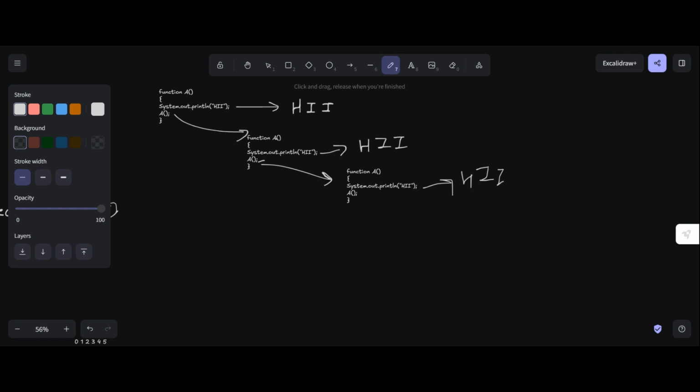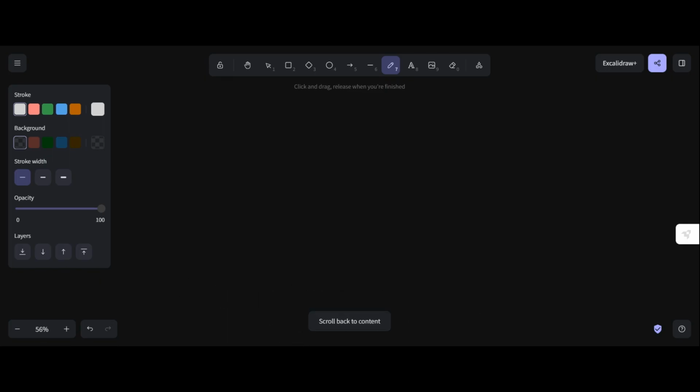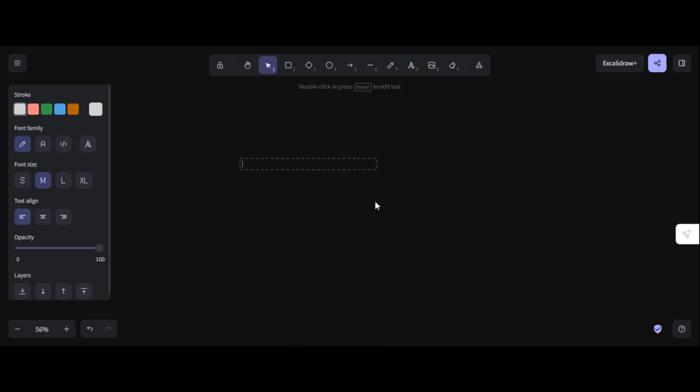Now, one way you can do this is have a count variable, and this variable can tell you that this many times the function has been called. So right now it's time to stop because your count has reached a certain limit. And you can also pass them as a parameter.